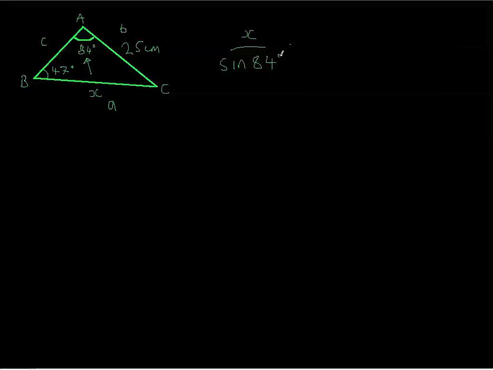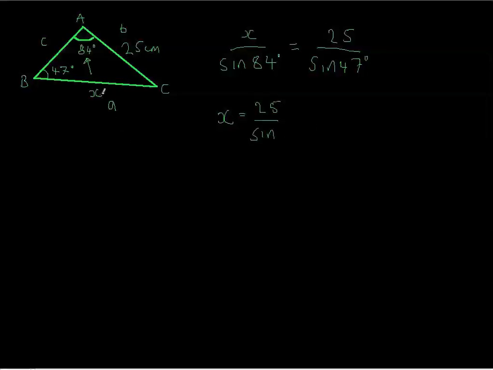So now we need to find another one. Remember, we only need to use two out of the three that they give us. Because, if we look here, we do not have an angle C. Neither do we have a side C. So, there's no point in using the C rule. But, here we can see that we have 25 centimeters, which is side B. So, if you write 25 centimeters here, over the sine of 47 degrees. We now have something to work with. We want to work this one out. So, we need to rearrange this to give us x.